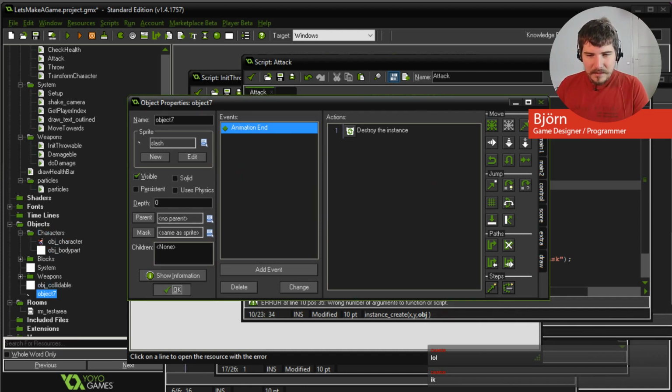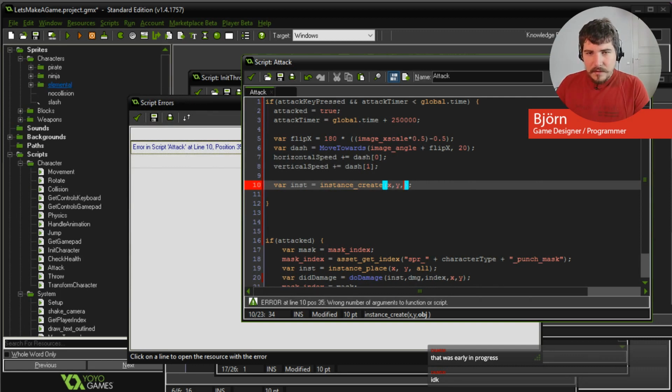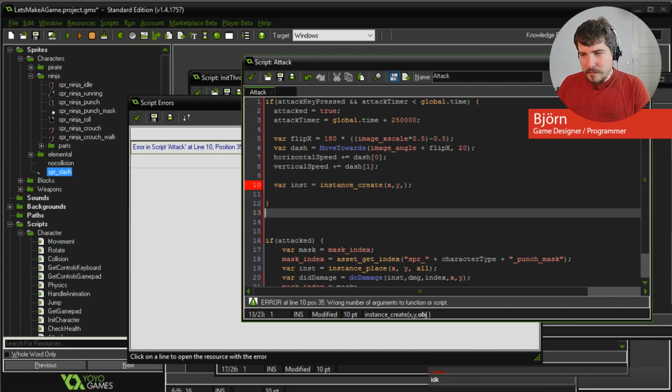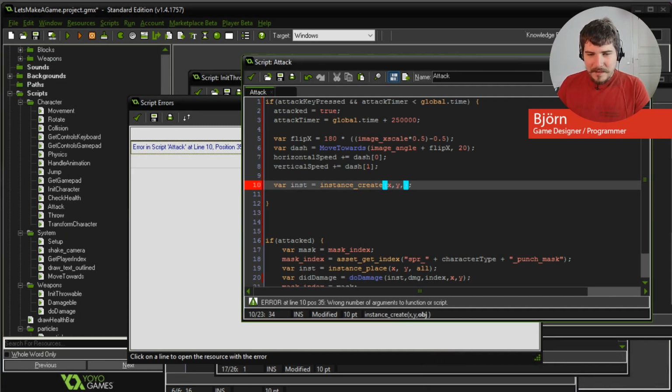Oh, slash already exists? Oh, yeah, of course, we have to append object here. Ah, where am I clicking? Object slash. So we don't collide with anything. We should append sprite on this also. Well, I remember you actually showing that sprite back.